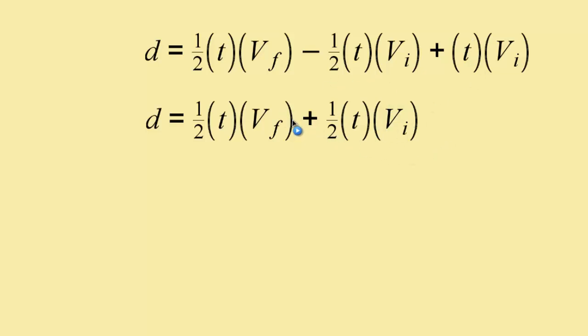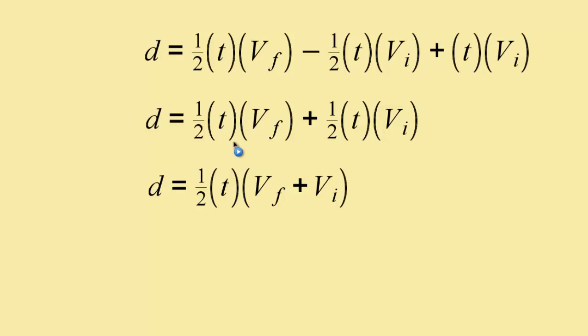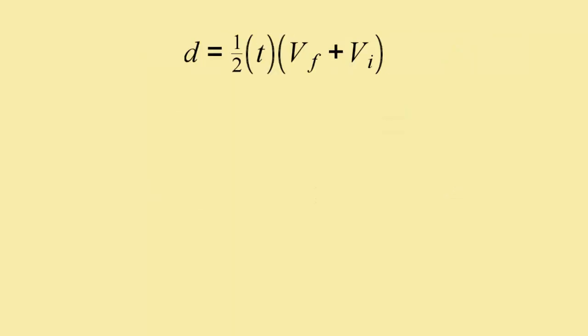Now let's move forward and see what we can do. We're simply going to rearrange just a little bit more. We're going to combine terms here because both of these parts here have 1/2 t in common. So the displacement is 1/2 t times the final velocity plus the initial velocity. We expanded all of this, and now we're recombining things and trying to neaten it up just a little bit. All right, and we're almost done, so bear with me. So now here we are. We have displacement is 1/2 t times the final velocity plus the initial velocity.